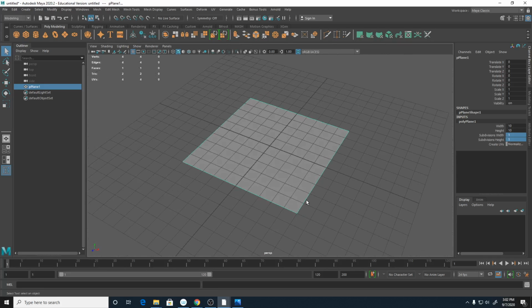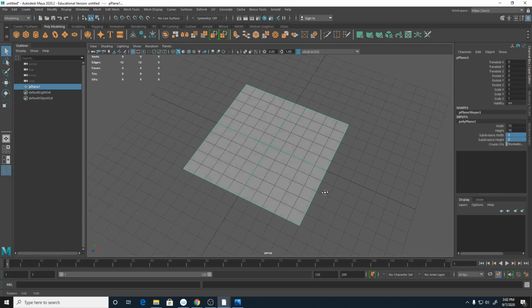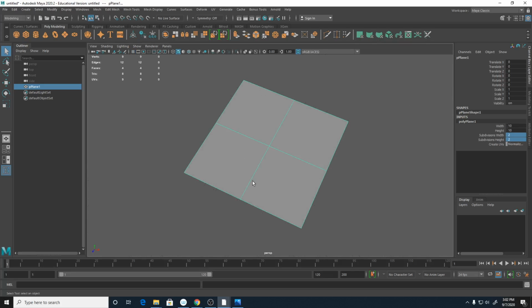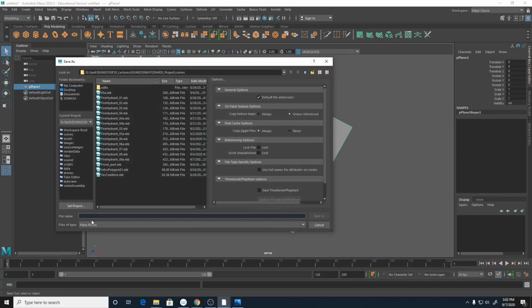Let's pretend I want to build a little surface extruded from the center. So let's see if I do 2. Now with 2, I have only 4 spans. I can add sections here. If I put 1, I have none, but I can add, right? So let's pretend I'm going to add manually. I'm going to delete history so that you can see I have nothing here. Let me save it and call it MultiCut.